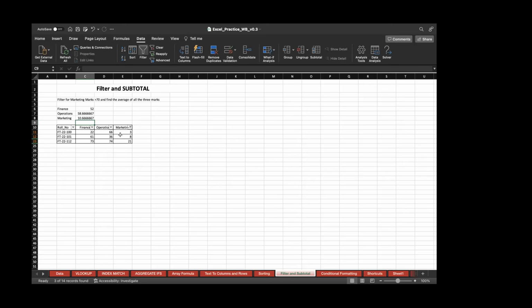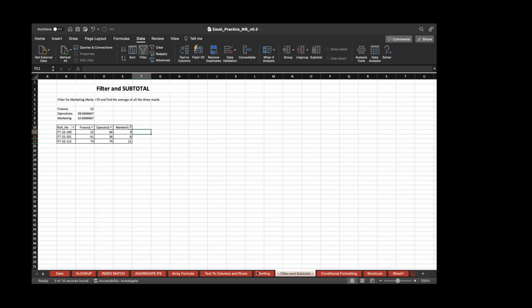One thing that you should keep in mind, very normal सी thing है, when you do any filter or anything, just do subtotal or any aggregate function that you are doing on top of the table. Don't do it in between or like on the side, because when you filter, वो गायब हो जाएगा. It will just vanish because filter will take those cells off, only show the cells that are relevant. For example, here 11, 12, then 23. So if that formula is applied in the 13th or 14th cell, you won't be able to see it when the filter is applied. Again, very small sanity checks that can be done.